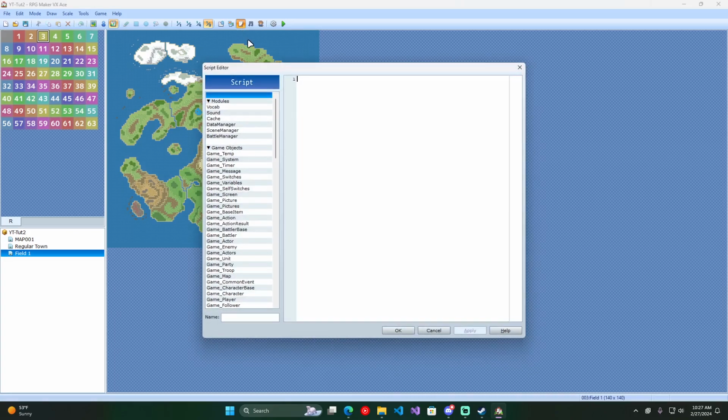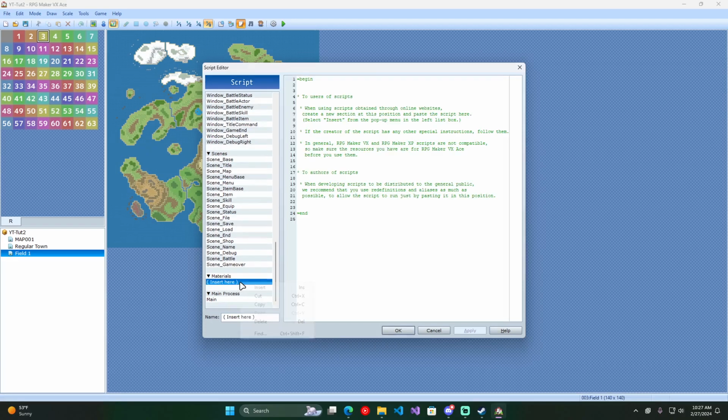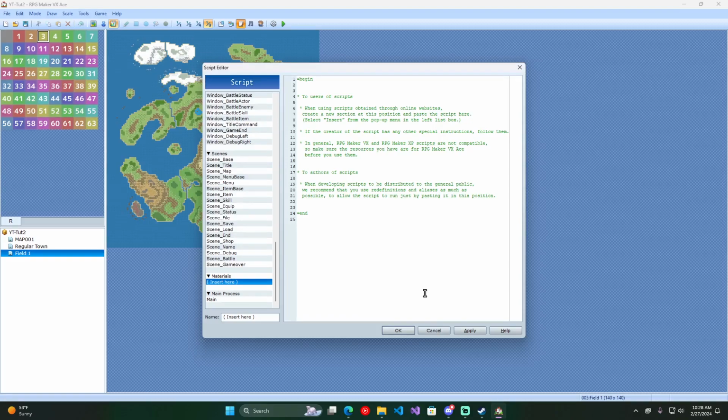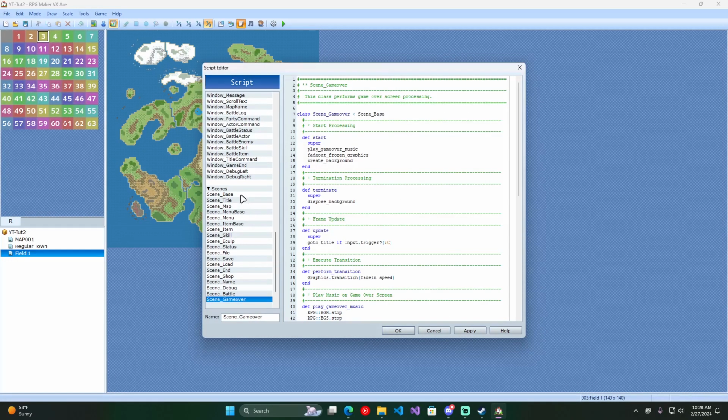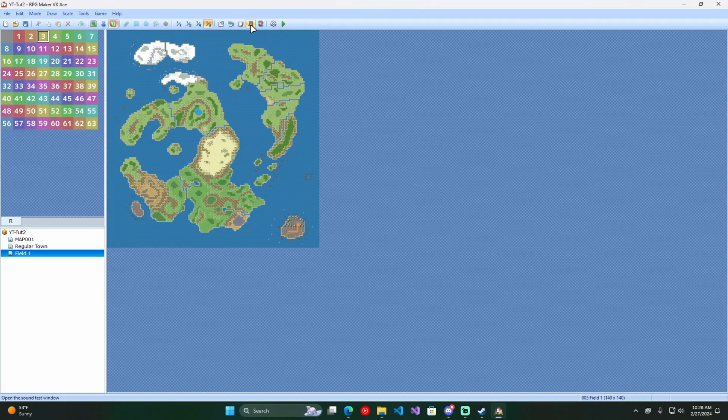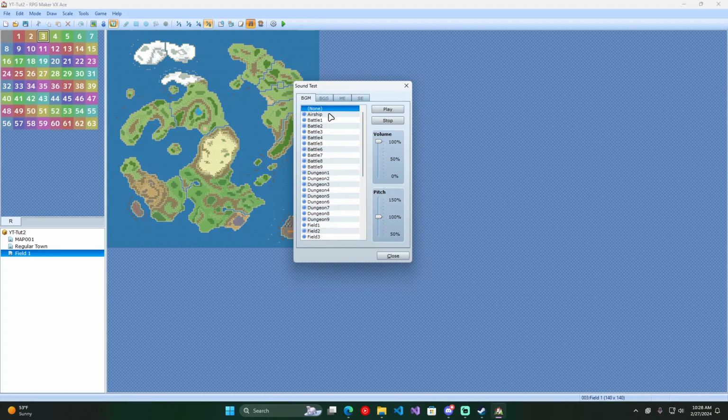And then you have your scripts, which is F11. For your custom scripts, you just insert a new script here. You name it test. This is a test script. And then you have your script here, and it'll work in game. You could also edit the preset scripts, the ones that come with the game. You could change the cache, make it better. You could put sound tests for background music, background sound, master, like the effects, sound effects. And you could also add more.